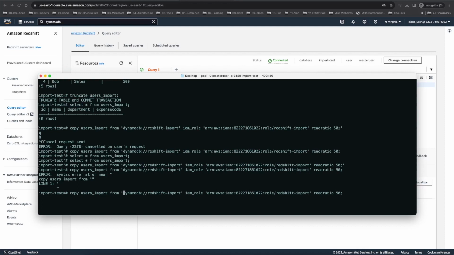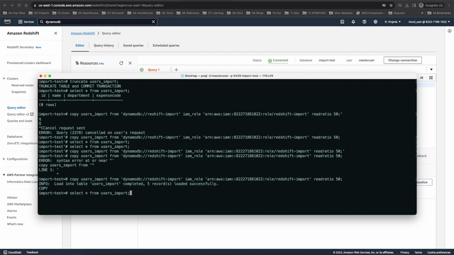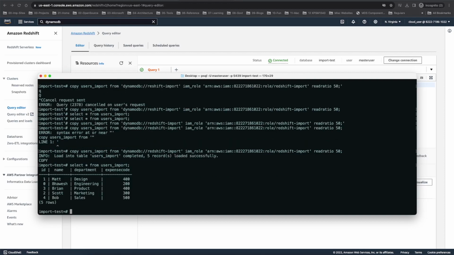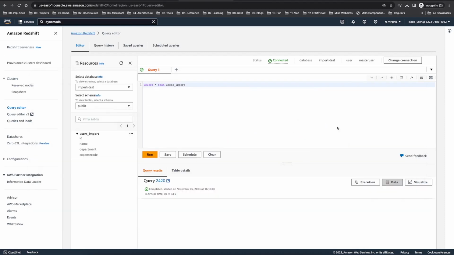This looks okay. Copy users_import from DynamoDB, quotes, IAM role, then you have another quote. This looks fine to me. Okay, finally it loaded, and let's look at the select star from users_import, and you can see 5 records here.